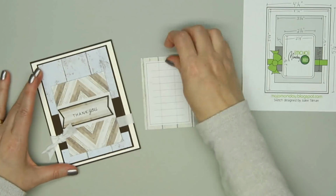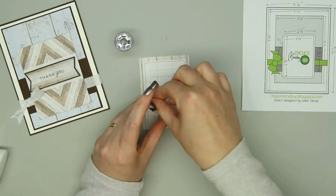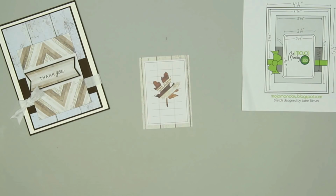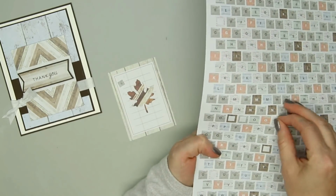So now I'm going to start working on this little journal card that's going to go inside of the pocket. So I used some of the pattern paper, and then this leaf die is from the October kit. I thought it looked so lovely in the variety of different wood colors.